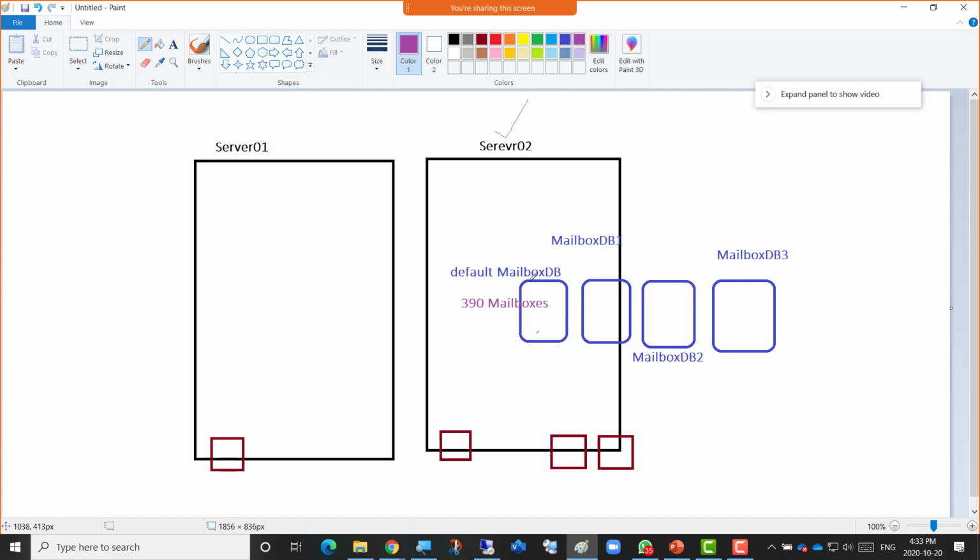But right now, the main thing is they are distributed among different mailbox databases. We cannot put all the mailboxes in one mailbox database. So we need to distribute these 390 mailboxes among the 3 databases here. The reason is that if there is a lesser amount of mailboxes per mailbox database, then the database will perform better. When you take a backup of a database, if it's itself 60 GB, then the first full backup will be 60 GB. Incremental backups would be smaller, but the full backup taken for a big database will itself be big as well.